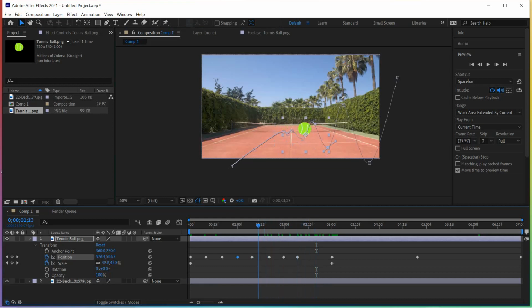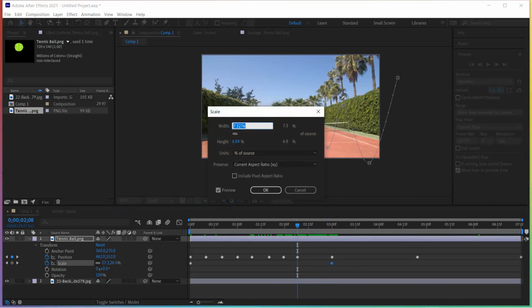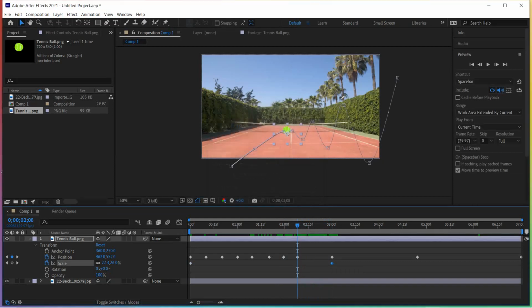Let's move this along here. And it does quite a zoom right from there to there. So I think it needs to, when you go to the scale, from there to there, that needs to happen much quicker. So this one, under scale, we're just going to move that one. It needs to be moved over. So I can grab this keyframe right in my timeline and move that over so it scales down much sooner. So now when it scales here, you'll see that it goes down much quicker.